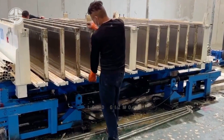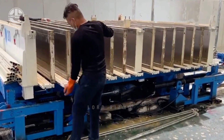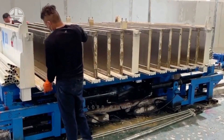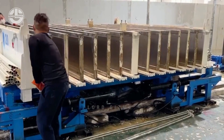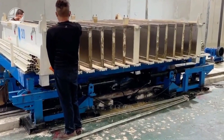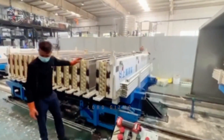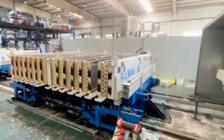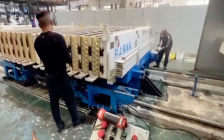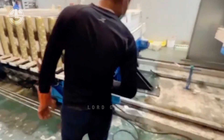After that, they proceed with the positioning. They use designated rails or guides to carefully position the mold car within the production line. Then, the molds are thoroughly cleaned to remove any debris and coated with a release agent to facilitate easy removal of the cured panel. These guides help achieve precise alignment and provide an extra layer of safety to prevent movement during installation.